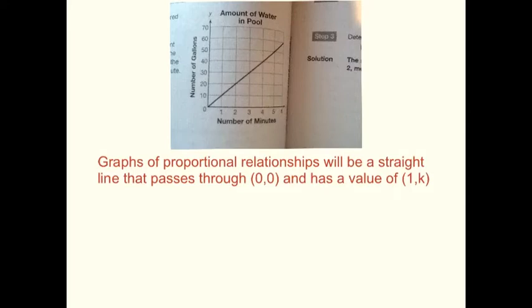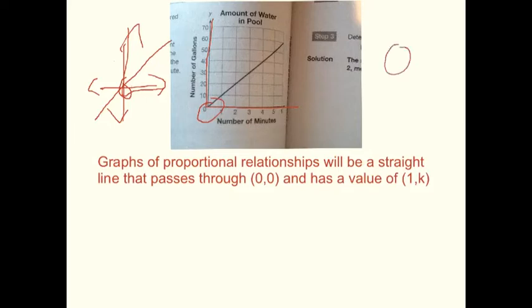It has to pass through 0, 0. So 0, 0 is that point right there. And if you think about a true coordinate plane that has 4 different quadrants, it would have to pass through 0, 0. What we're looking at here is only that quadrant, called quadrant 1. So when you were just looking at one quadrant, it's going to end up starting at 0, 0. But if you were to look at a coordinate plane, an entire x, y axes, it would have to go through the origin. And the origin is 0, 0, where x is 0 and y is 0. So it must be a straight line. It must pass through 0, 0.